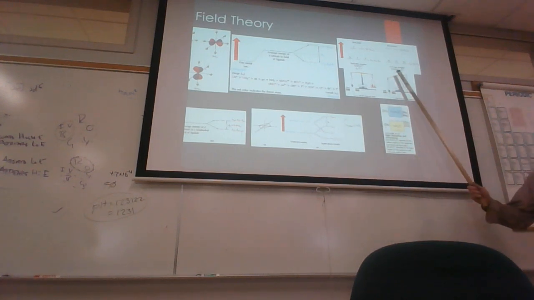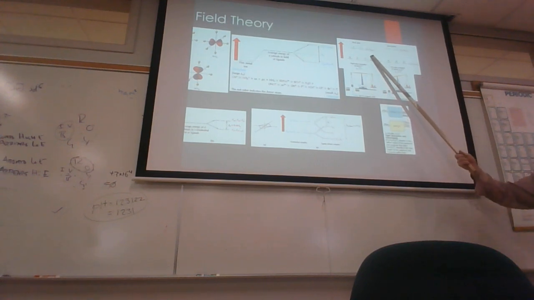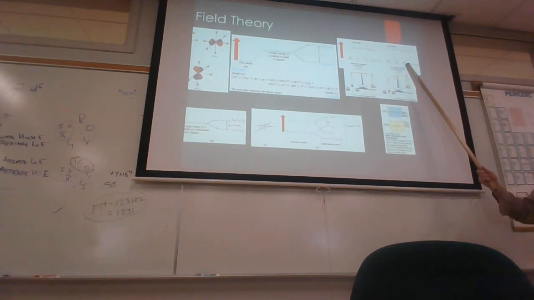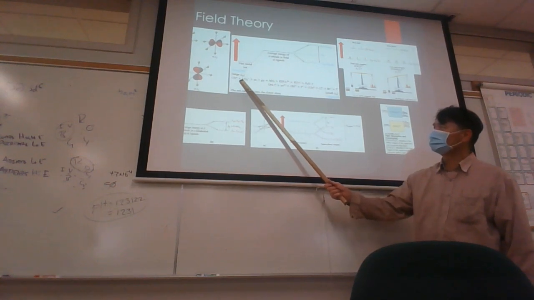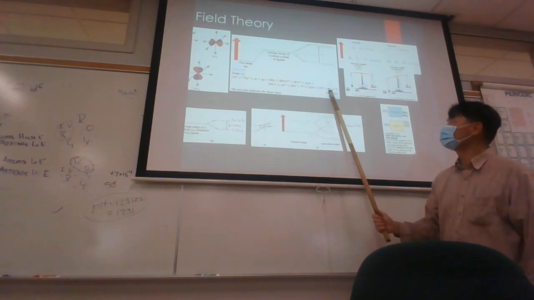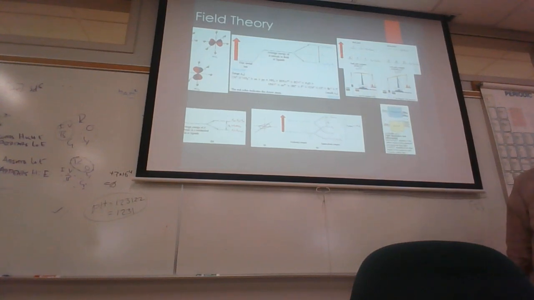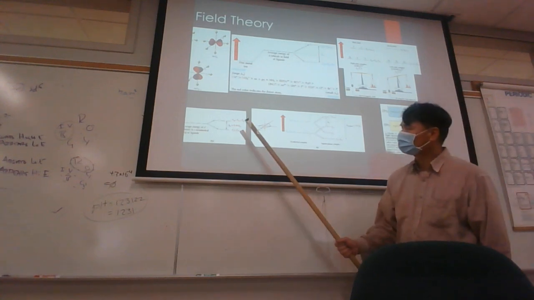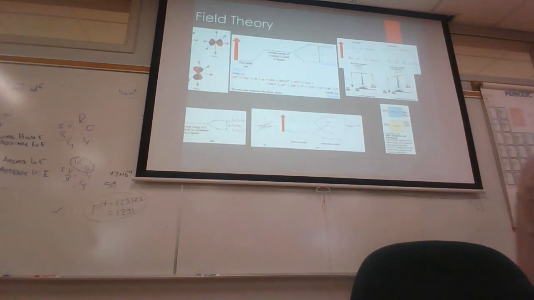And so this is what we call, when we promote, we call this high spin. High spin is promote. Low spin is paired. So it depends on what ligands. If we have strong ligands like these, those are going to be low spin. This is hard to promote. If we have weak ligands like these, then these are going to be high spin. We'd rather promote versus pairing. Over here, the tetrahedral, the interaction isn't nearly as strong, so all tetrahedral complexes are high spin.